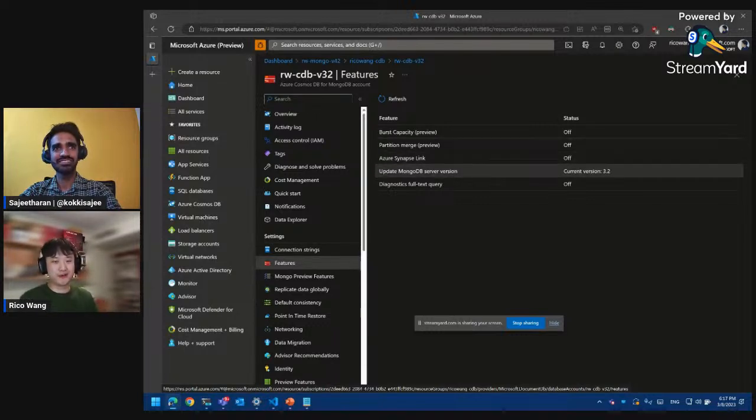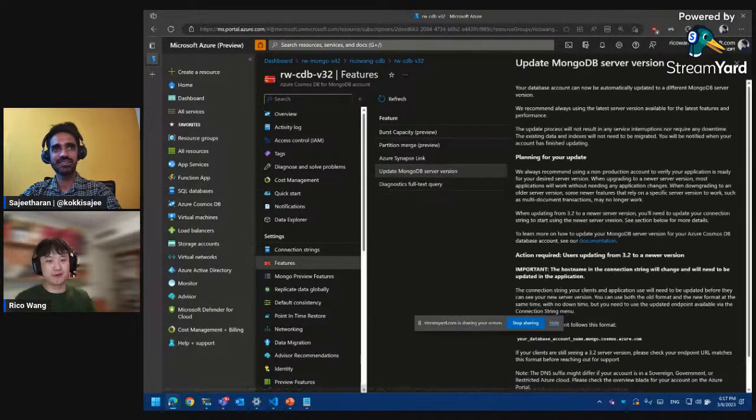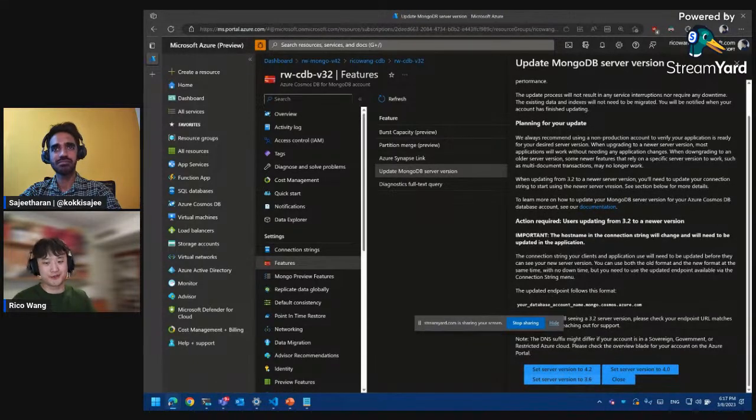However, Saji, don't you worry. We can pretty easily upgrade our MongoDB from 3.2 to a newer version. Just keep in mind this is irreversible. Once you go into the newer version, you cannot go back. But if you decide this is a cool feature, and your other MongoDB instances are already running a newer version, there really isn't a drawback from using a newer version.